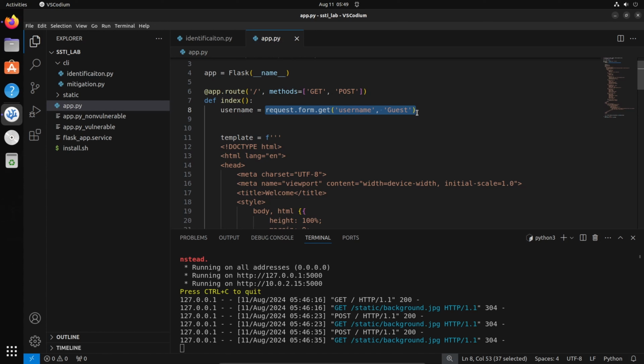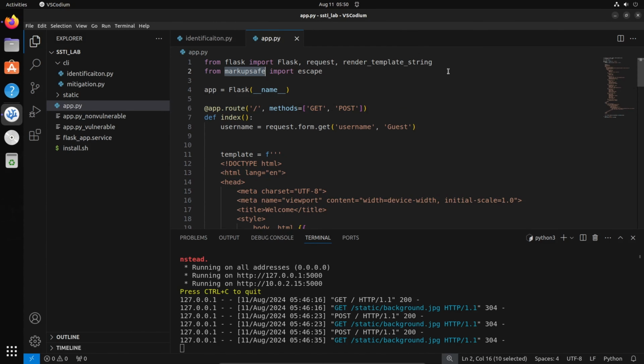So even if an attacker tries to hack it using special characters, those would be properly sanitized by the markupsafe functions. If you don't know, markupsafe is a Python module that helps you escape all the special characters. Here I have it already imported, from markupsafe import escape, and I'll use that escape to basically escape all the characters provided by the user. So it's never considered as a template or placeholder of the Jinja2 template.